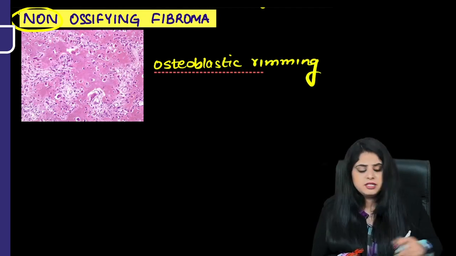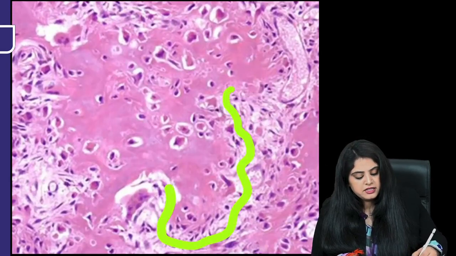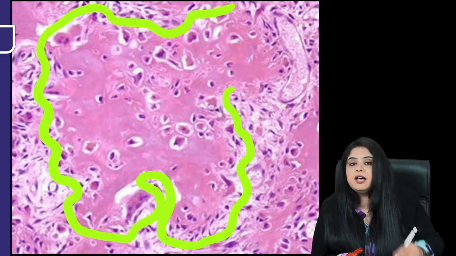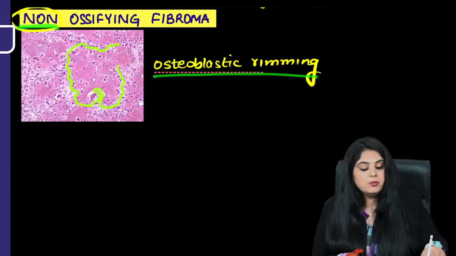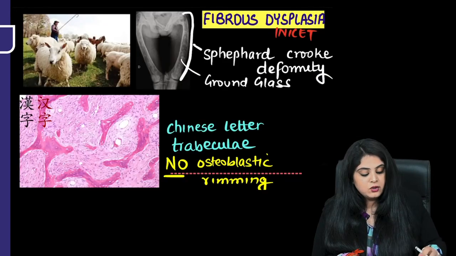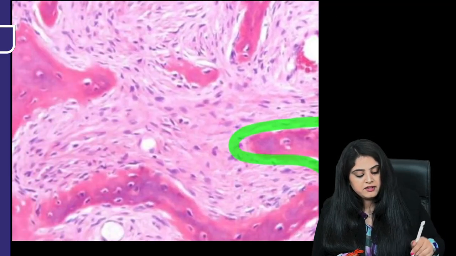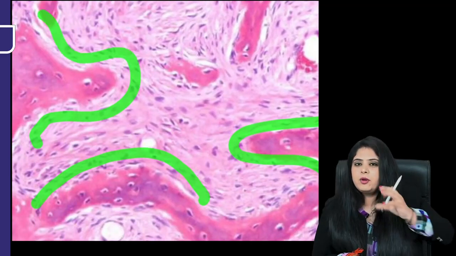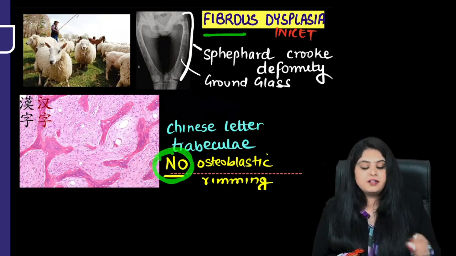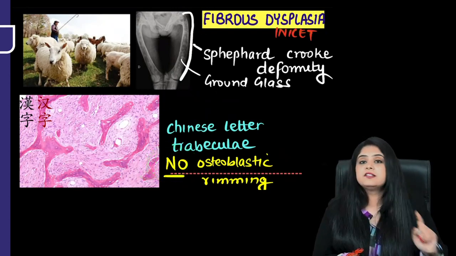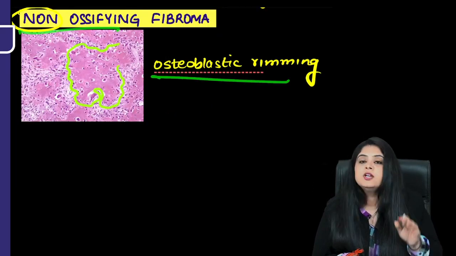How do I see osteoblastic rimming? Look at this. If you enlarge the Chinese letter, do you see the periphery has these blue color cells? Definitely. So something is rimming them. There are osteoblasts which are making a rim. So osteoblastic rimming is there, meaning non comes up: non-ossifying fibroma. Whereas if I say, look at these ones. Do you see any cells which are lining it? No ma'am, it looks empty. The peripheries are looking all whitish, a little empty. There are no proper cells which are lining it. So if there is no osteoblastic rimming, the non has come over here, so it can't be non-ossifying fibroma. Non has come here, meaning the disease is fibrous dysplasia. Everyone's understood? Fibrous dysplasia, no osteoblastic rimming; non-ossifying fibroma shows osteoblastic rimming.